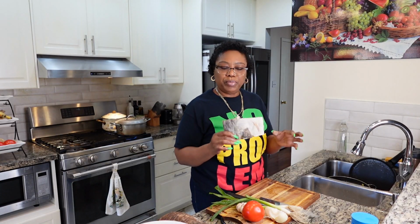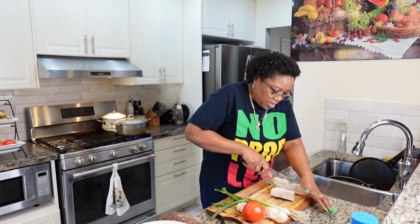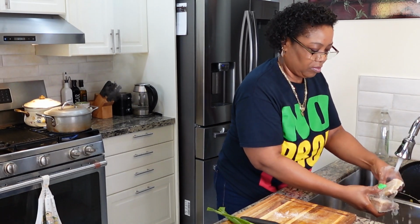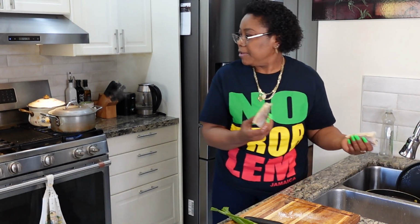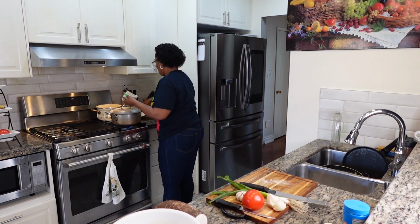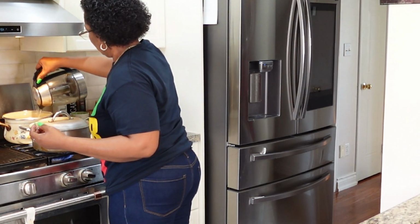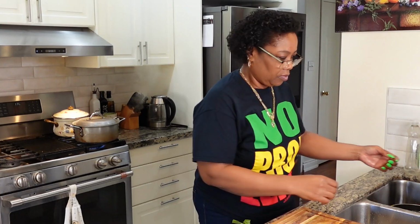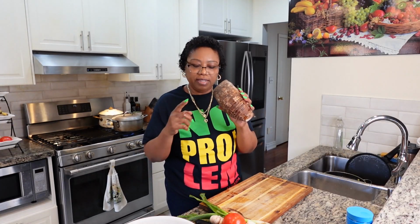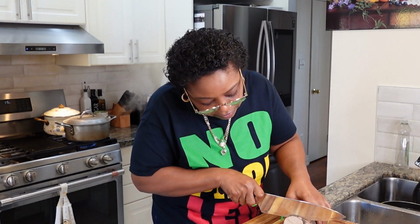So first I will put the saltfish to boil, to cook and get rid of some of the salt. First I'll peel the dasheen and put it in the pot. Don't want this part of it.